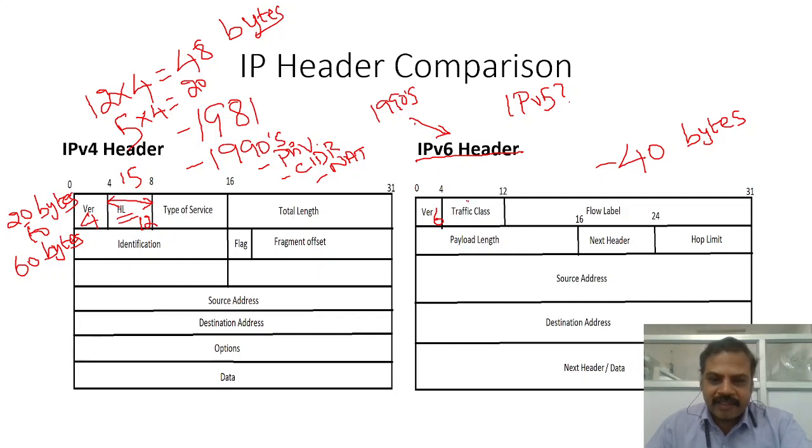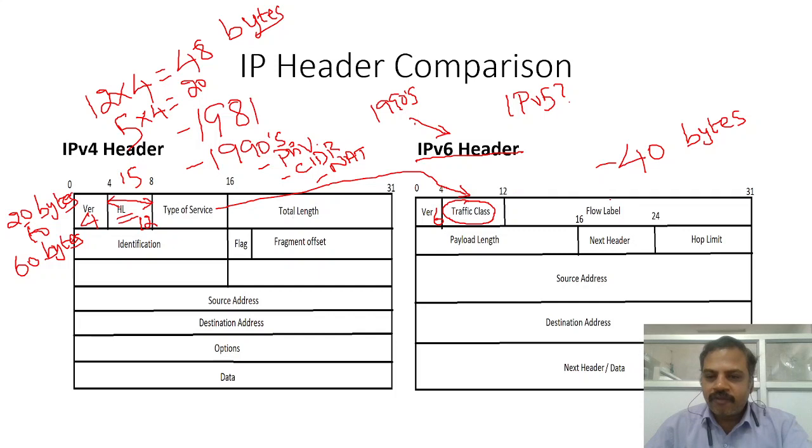Instead of that, we have the traffic class, which is equivalent to the type of service we have in IPv4. I'm putting an arrow mark to explain. The type of service field is represented, more or less with some changes, as the traffic class in the IPv6 header. The traffic class represents the priority of the packet: which packet should be given what priority level, high, medium, or low. All these things are specified in the traffic class. Accordingly, the router will take the decision to route the packet.